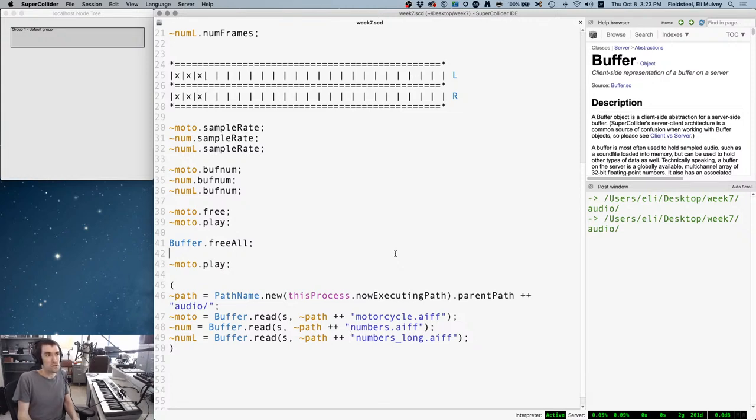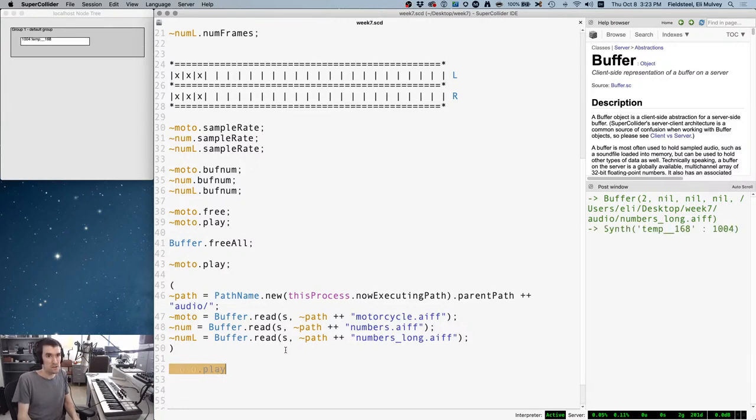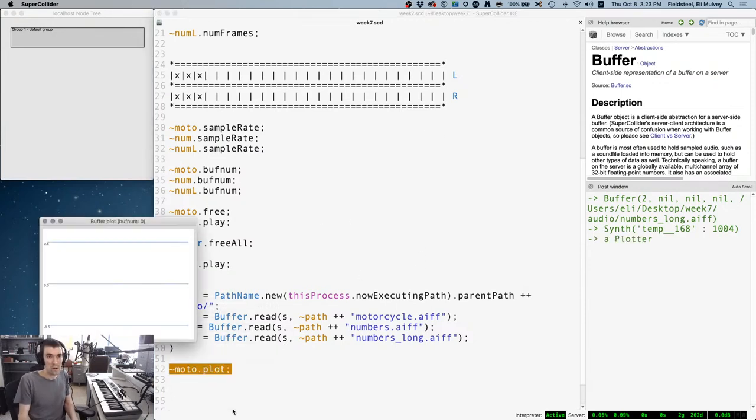So we'll just confirm once again that all the buffers are gone, and then that's what we want. And we could play this again, and I guess that'd be kind of a little bit loud. We'll do it anyway real quick, just to confirm that, sure enough, it's in there. Also, another fun method, modo.plot.